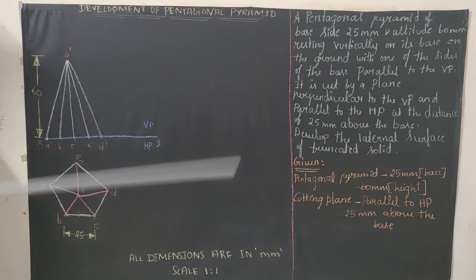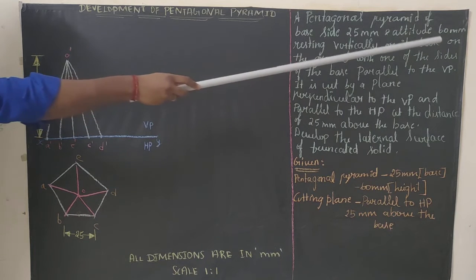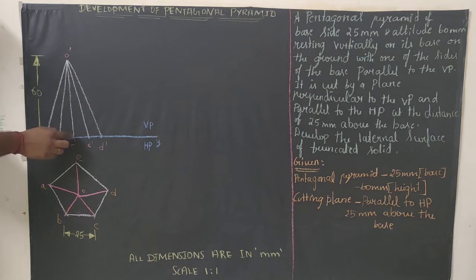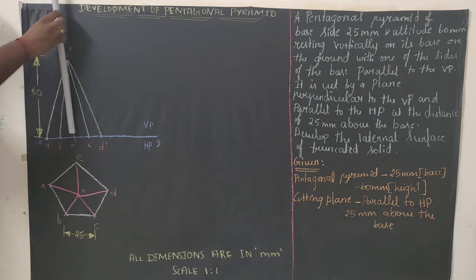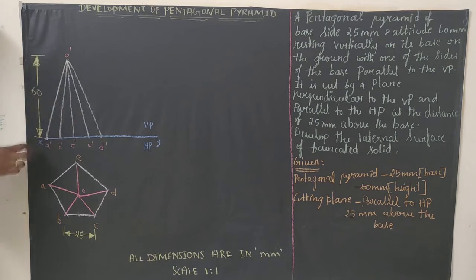Next, they clearly gave that the altitude is 60 mm. So this is the axis, right? But since we have a visible edge, we give preference to the visible edge. In case you don't have a visible edge, we will draw the axis line only. So from this point, draw a line vertically for 60 mm and keep a point. Connect all the points you got on the reference line to it, and mark this point as O dash, because this is the center. So here O dash. A you can see, so A dash. B, B dash. E, so E dash.